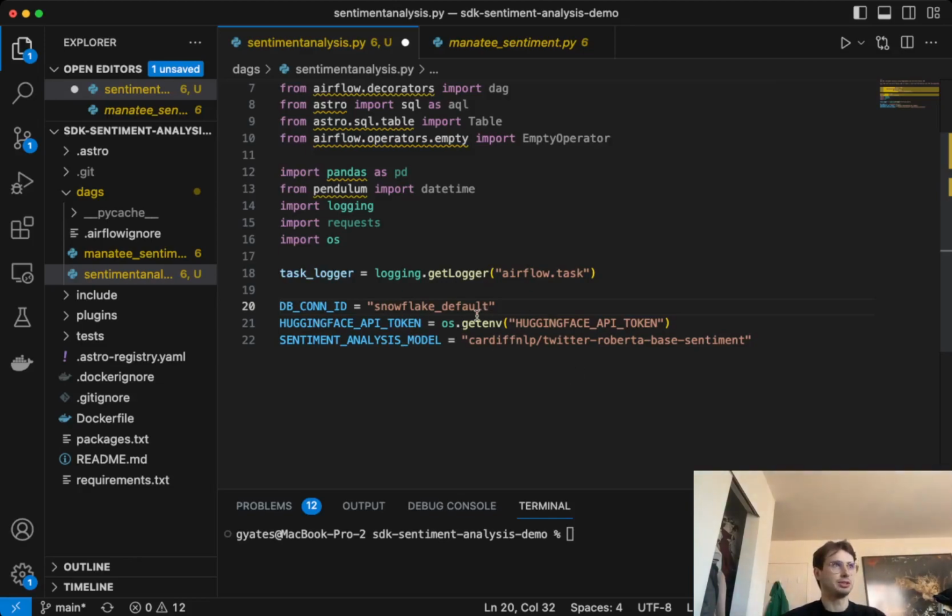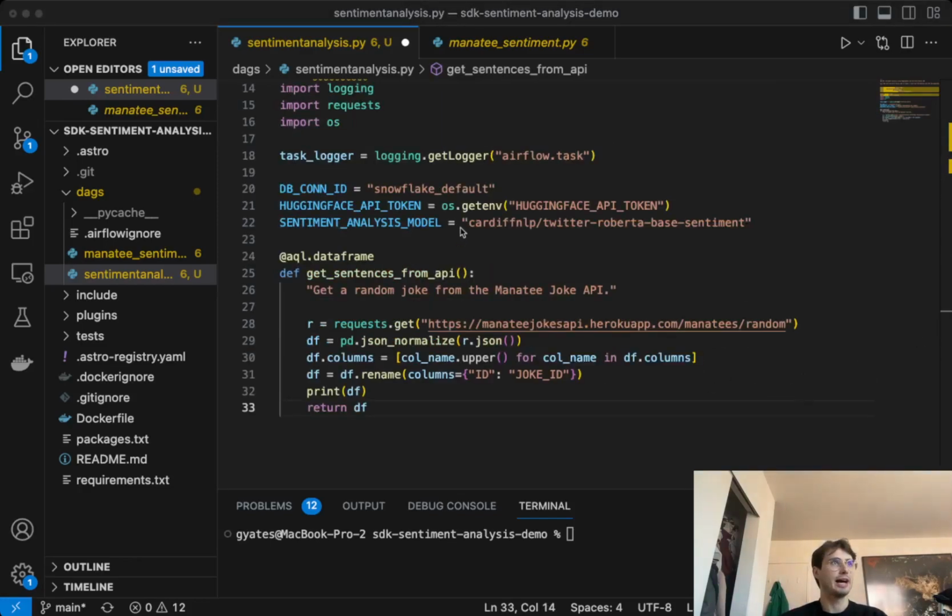Then you'll also need to get a Hugging Face API token, which is going to create a Hugging Face API environment. And finally, the sentiment analysis model we're using is called Cardiff LP Twitter Roberta base sentiment, just a random sentiment analysis model that we found. But you can use your own NLP processor. This is just how we're going to be passing this to that API endpoint to use this specific model.